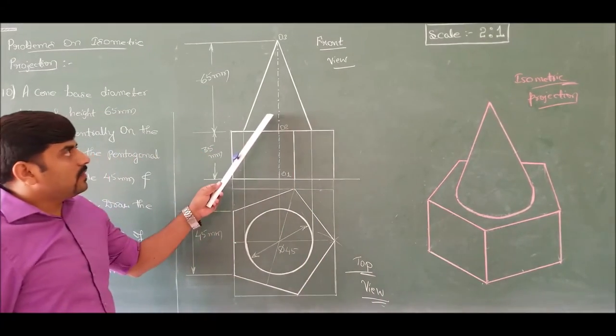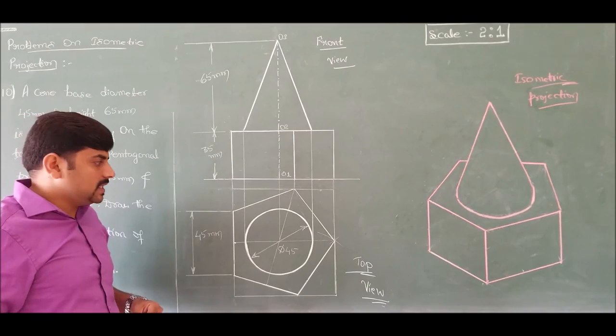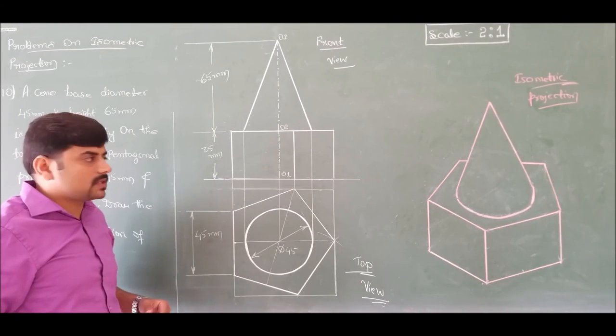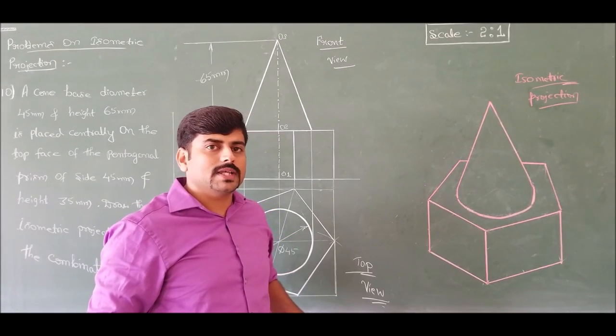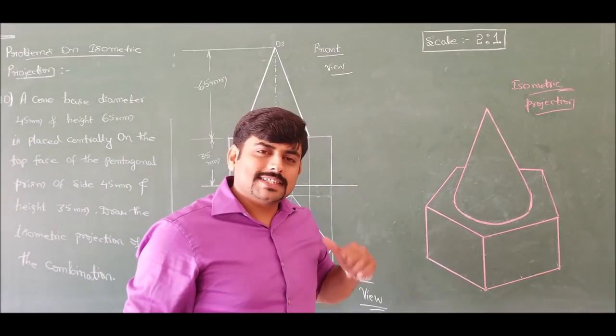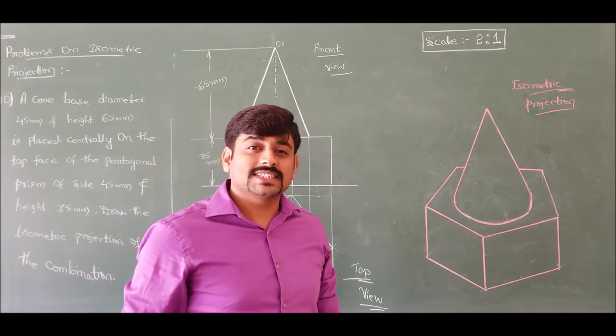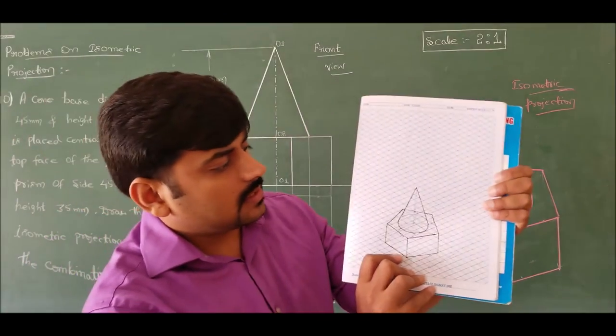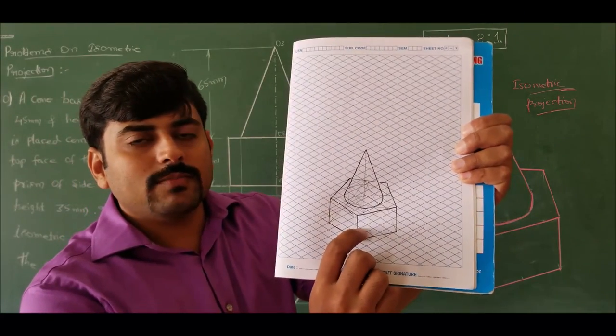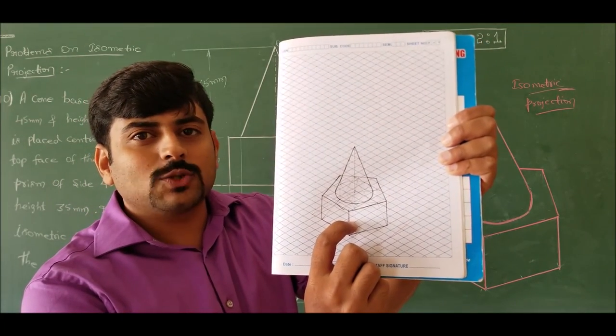This is the required front view for the given combination of solids. This is the copy of the given combination of solids, and this is the final isometric projection of the given combination of solids. If I solve this same problem on an isometric sheet, the problem will look like this. So this is the solution for the given problem drawn on an isometric sheet.